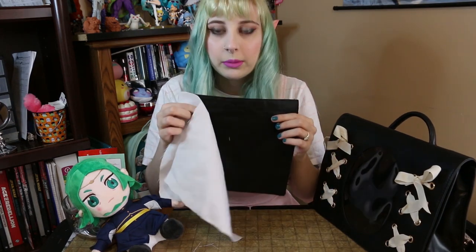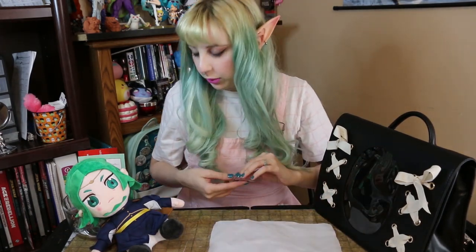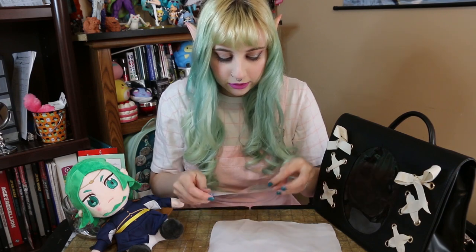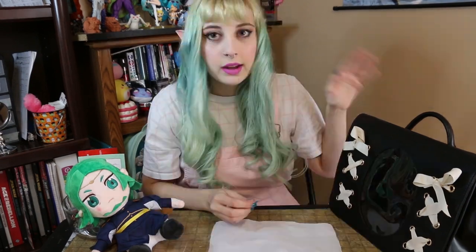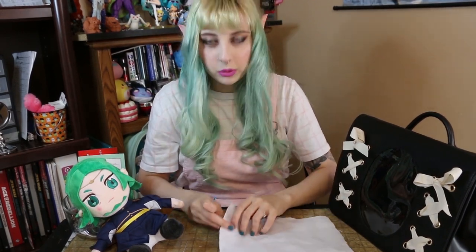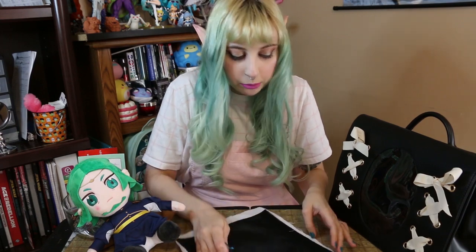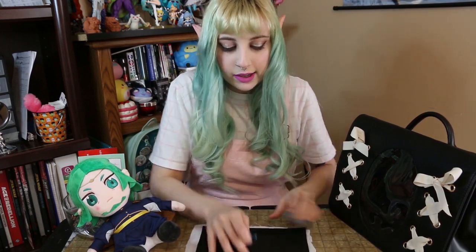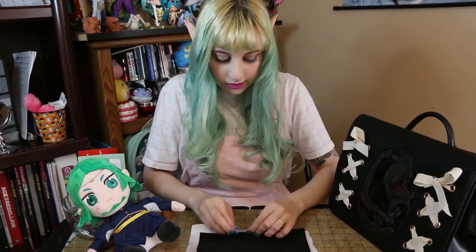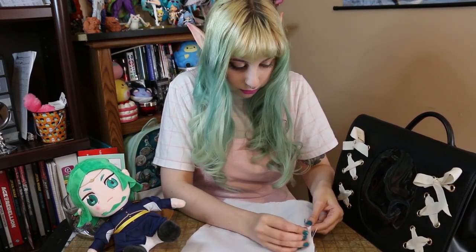I'm going to attach this white piece of fabric to the removable insert. I thought it would add more contrast and make the charms stand out a little more. This bag comes in black like this one, but it's also available in pink and almond, so if you want a different color to match your favorite character they have lots of options. One thing I love about EDA bags is how much you can change them. I'm just pinning mine because if I want to change it or take it off, it's easy enough to just remove the pins and redo it for a different character or backdrop color.